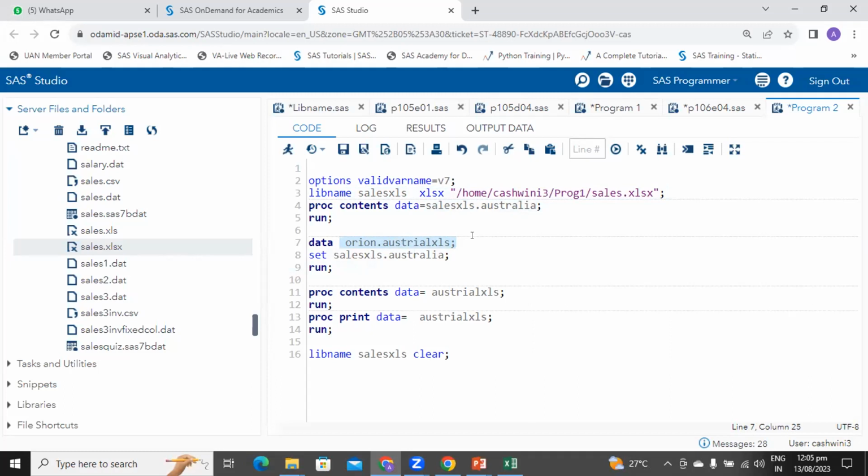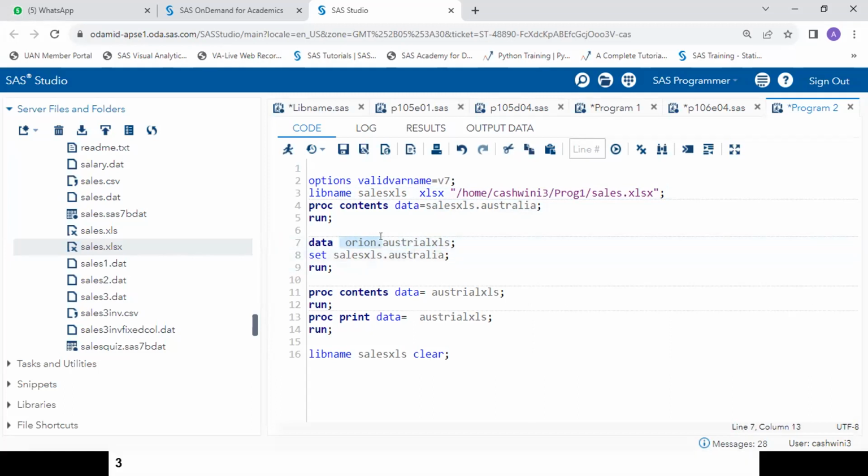Okay. Are you getting the concept? Yes. If I don't write this, it will be in work. Of course, that is temporary. But if you end your session and restart it the next day, you will not have this data. So if you don't want to save it permanently, you can save this code itself so that every day you can just open this code and execute it. That will also save the space for your data. Getting it? So either way you can work. All good? Try it out.